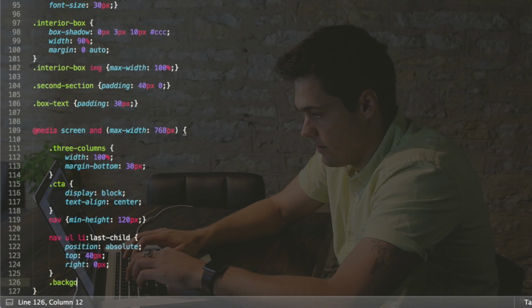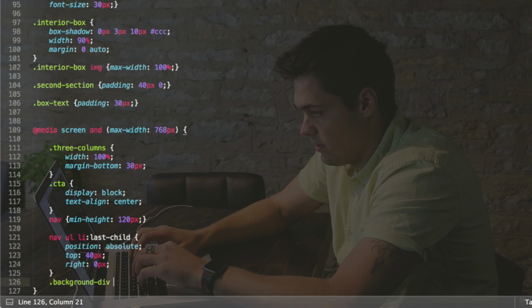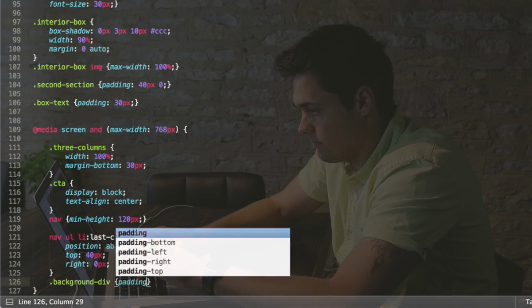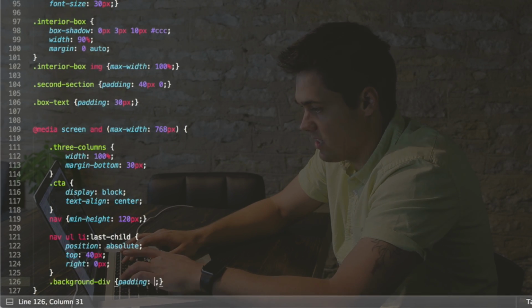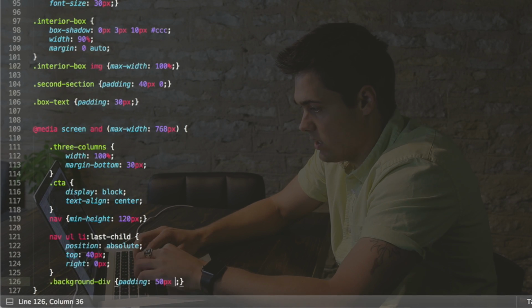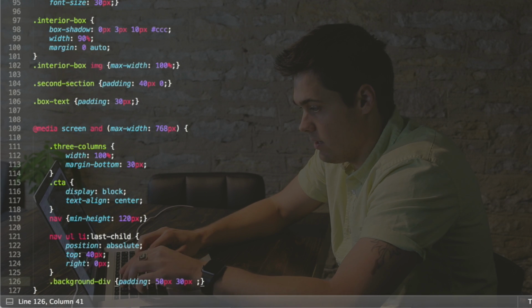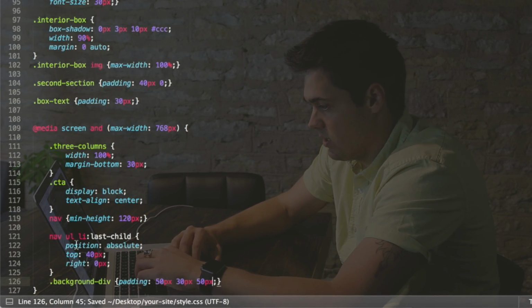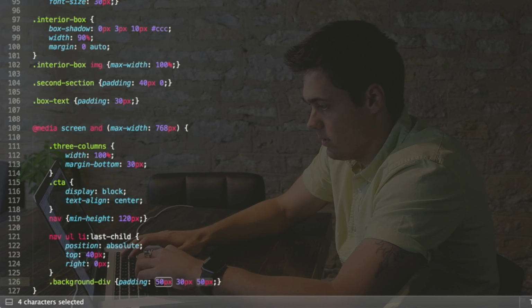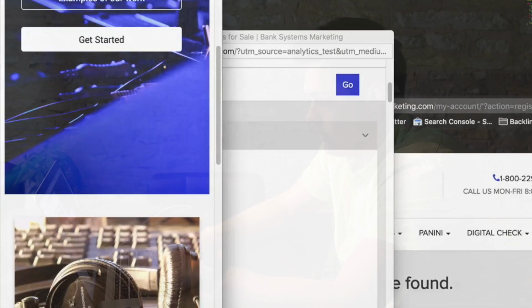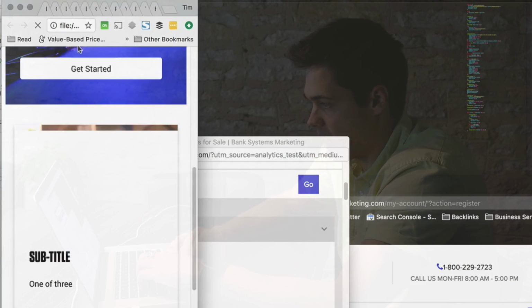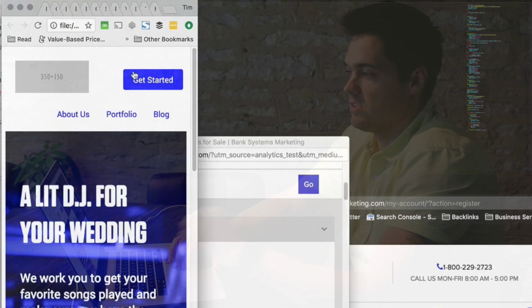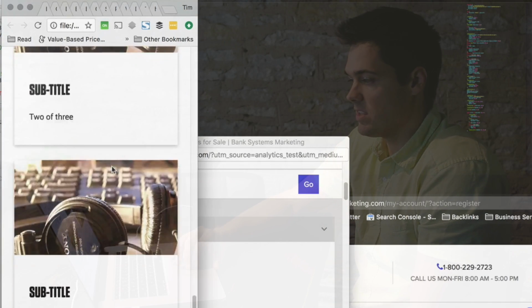Background div, and we're going to say padding instead of gigantic amount on top. It says like 250 pixels before. We're going to say padding 50 pixels, sides 30 pixels, and the bottom we're going to say 50 pixels as well. So there you go. And actually, we don't even need that third one. I'm going to Command S and save it, because that first one includes top and bottom. So now there's a mobile design using media queries.